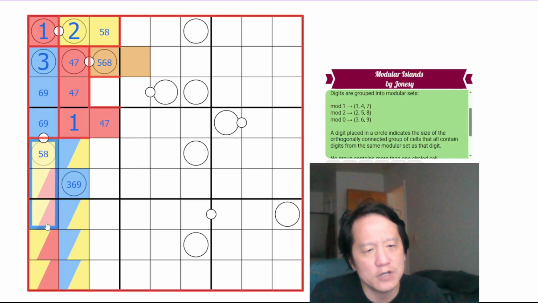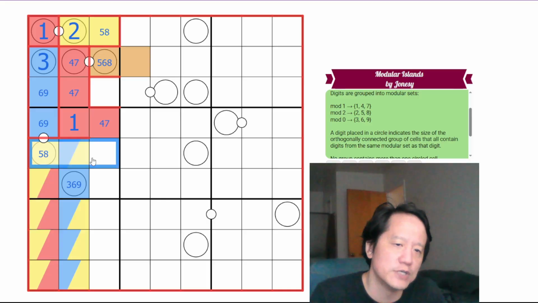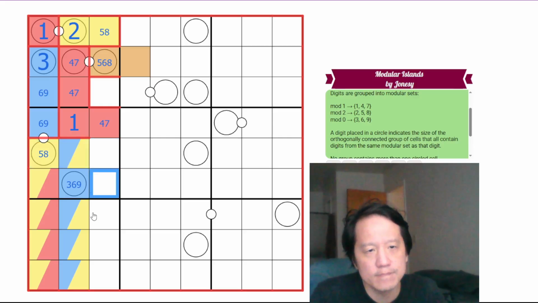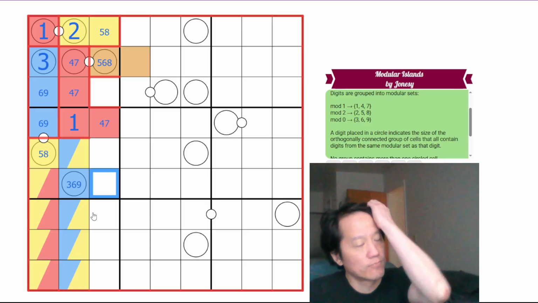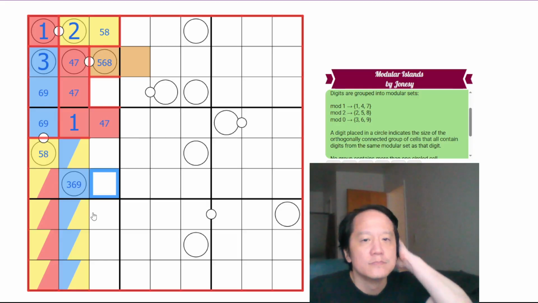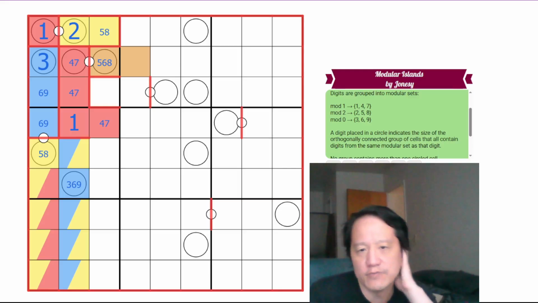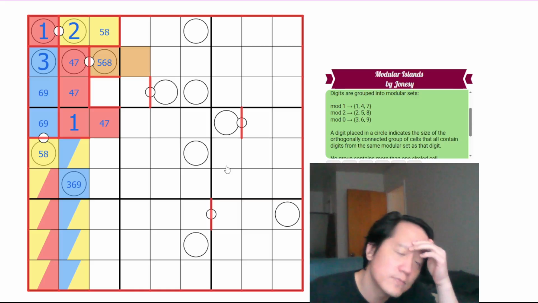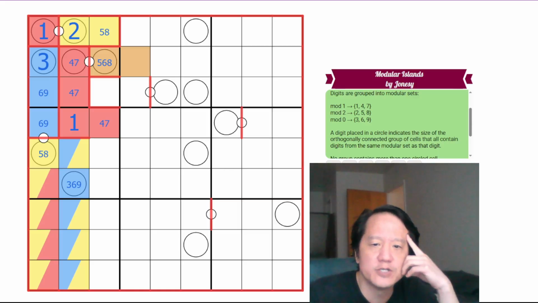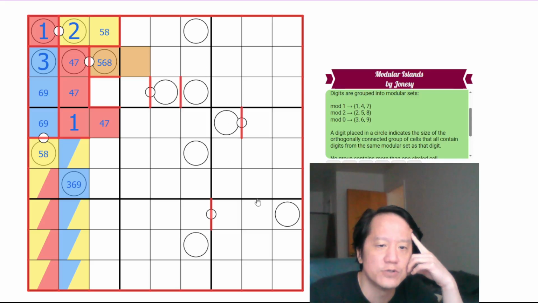So it either goes yellow, yellow, yellow that way, which would force yellow, yellow to go that way to get 5, or yellow, yellow that way to get 5. Or it's yellow, yellow, yellow that way. Anything with a white dot between them must be different sets, because the same set obviously can't be consecutive with a digit that's in the same set. Also, they must be different from any other circle that shares an edge with it.